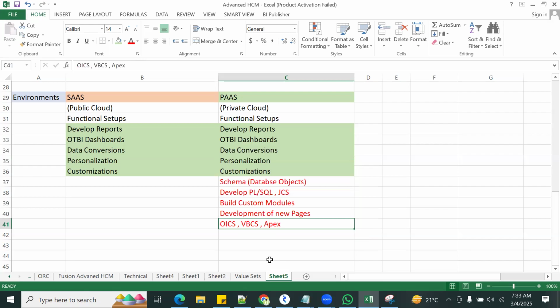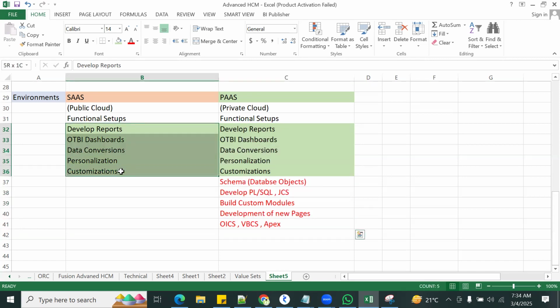If your clients are using multiple applications and want to exchange data between them, then we use the OIC tool. Excellent tool. VBCS is also an excellent tool, and Apex as well. We have very good tools in the cloud environment. This is PaaS technical responsibilities.